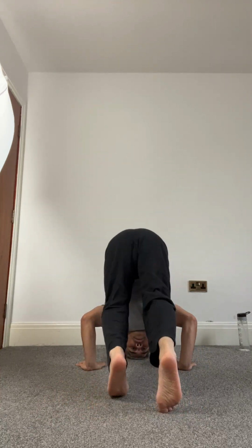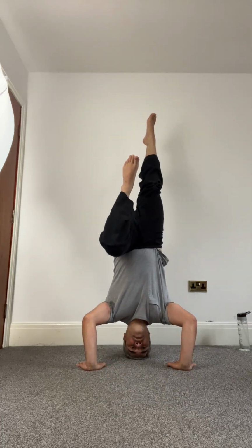Whilst we're just talking about that kick up, let me just demonstrate it now for what I want you to avoid. If you don't have the prerequisite core strength to get you into a tripod position, then it's best to go on a pregression. Some people say regression, pregression, to get that skill acquisition. So rather than risk any risky movements like kicking into it. And what I mean by that, being from this position and kicking up like that.